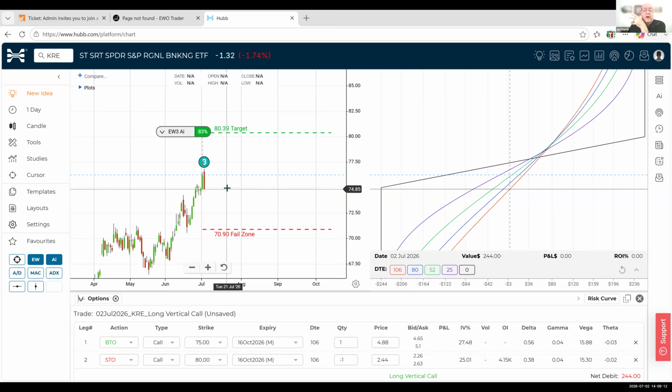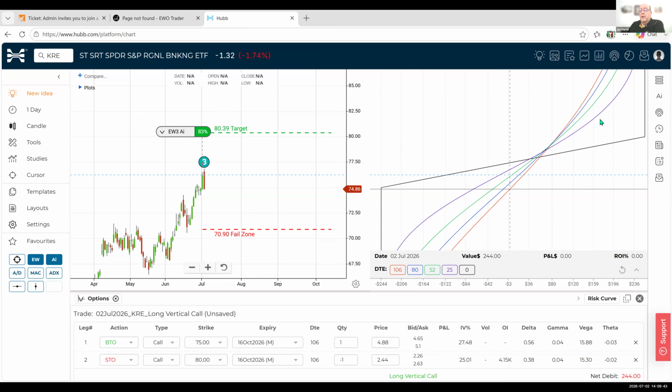So there's where the price is. Here's where the line is on the risk graph. And what your risk graph is showing you, folks, many of you know, these lines represent the value of that option, its P&L of that option, and its ROI percentage of that option at these different price and time intervals. So you have this straight line, which is your 0 days to expiration.